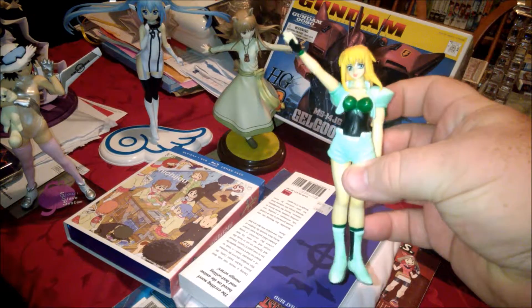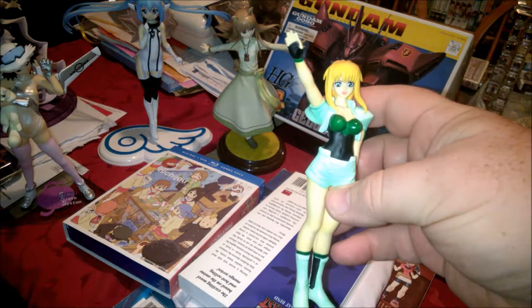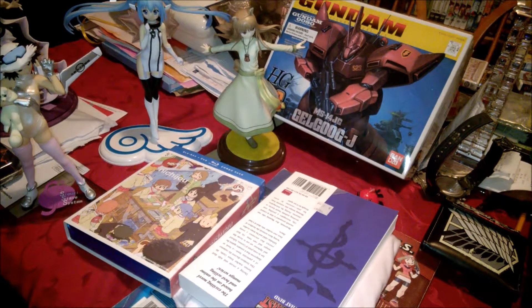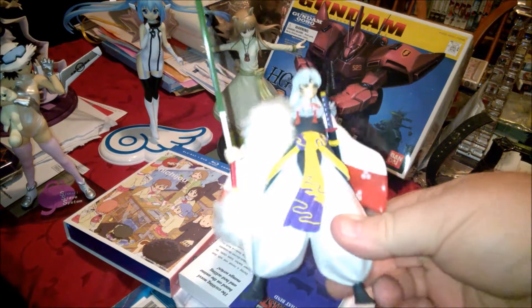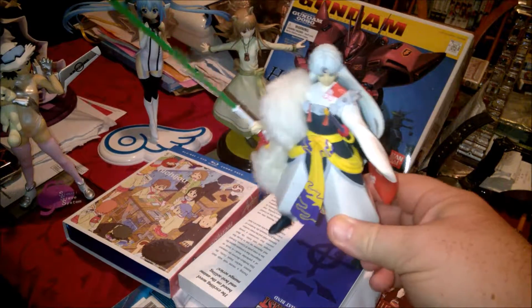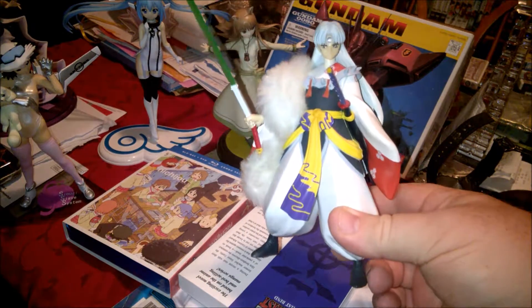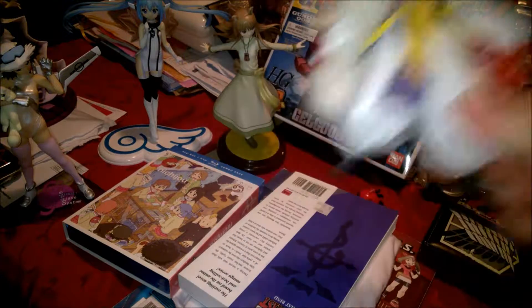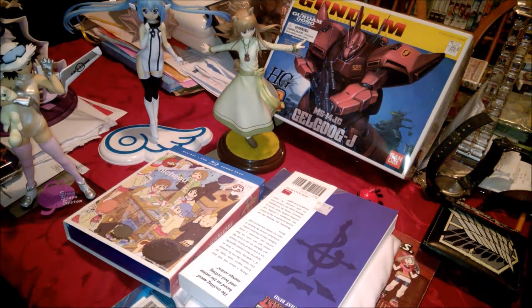Now we've got a freestanding Excel figure — just a basic one, one of the cheap ones. I think I paid five bucks for her. Now getting into the cheap table figures, and this is where it gets really interesting. We got Sesshomaru from Inuyasha — he's holding like a beam saber from Gundam but I just threw that in there. He looks amazing, I really love the detail. No Tokijin though, but whatever, you take what you can get.